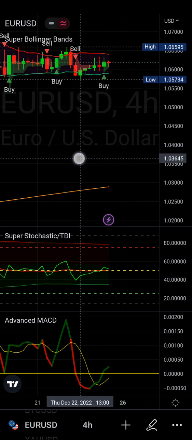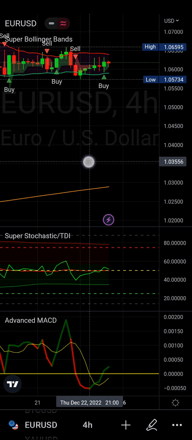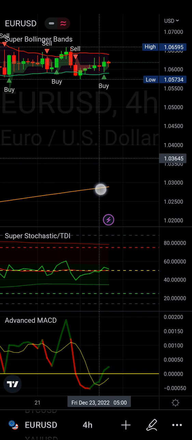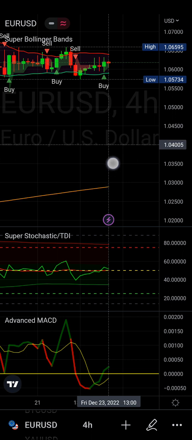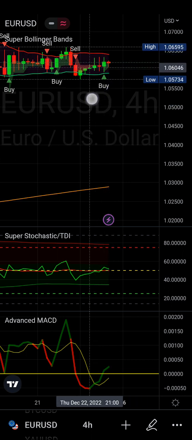If we look back here, technically we didn't get a buy signal until about here, and my indicator up top said a little bit later. So we would have jumped into this buy here for 8, 12 hours, 16 hours a day, we'd be up here from buying here. On the 4-hour chart, that is a lot of pips.